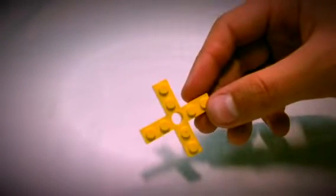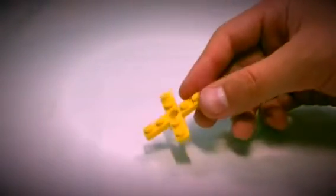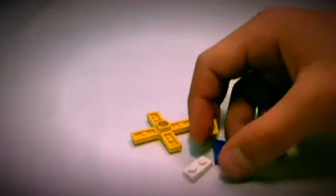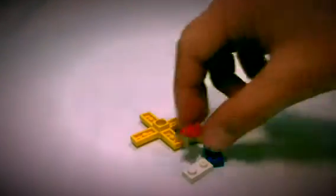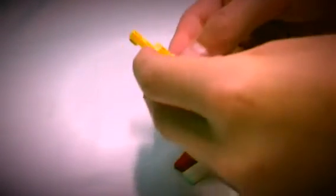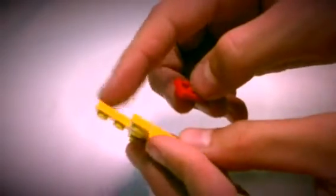So the first piece you're gonna need is this piece, which I don't know what I'd call it. Probably a 5x5 propeller. But whatever it is, we're gonna call it 5x5 propeller. Then if you want to match last week's, you're gonna take 4 1x2 plates, one red, one yellow, one white, and one blue, and you're gonna place them all around this because this center part is 2 plates high and this is only 1 plate thick.